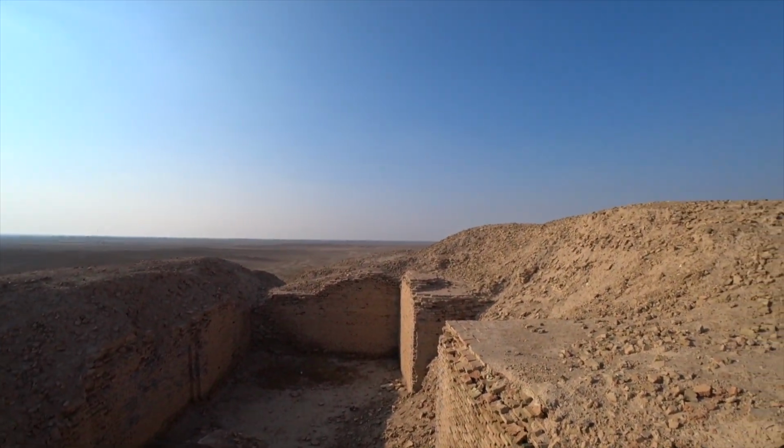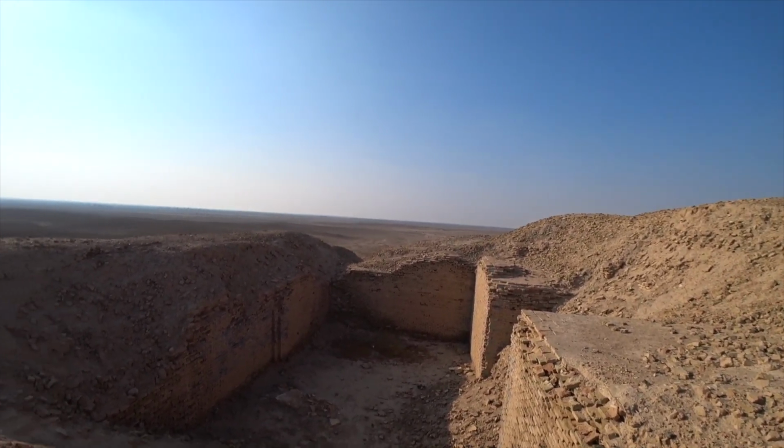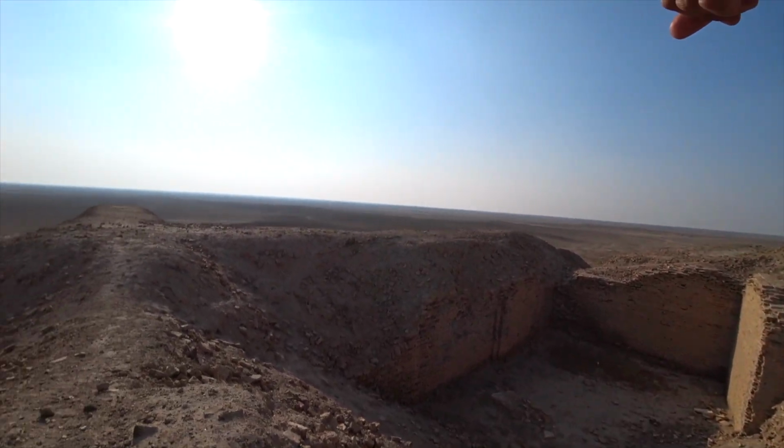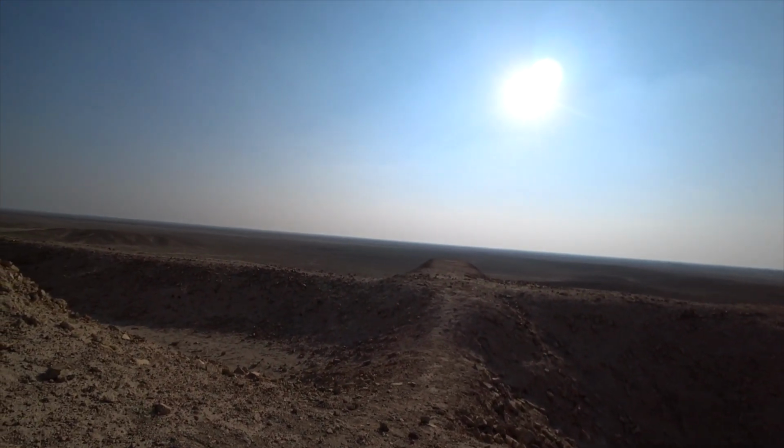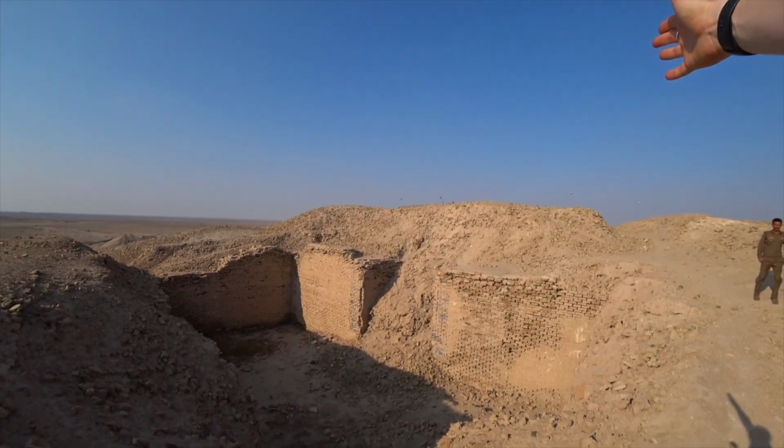This was covered. Yes, this was all excavated. What a job! No wonder it's so costly. You see this hill? Oh yes. It's not original, maybe some of these are. You can go up on it. And this would have been obviously the walkway into the other temple we were in.